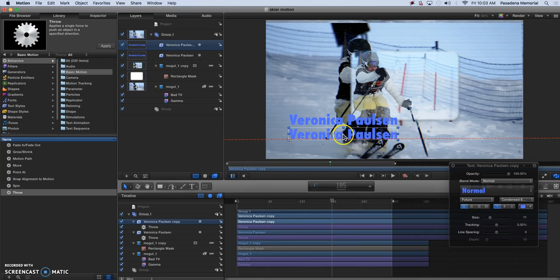Now we're going to change the type. So if I triple click instead of just double, I need to triple. And so now, or I can just hold it down and do it, I'm going to type in freestyle mogul. Now, I don't want it to be the same exact font and all, so I'm going to change this from the bold to the medium. So now it's a little bit different. And I'm going to change the text size to a little bit smaller. Let's go around 60.